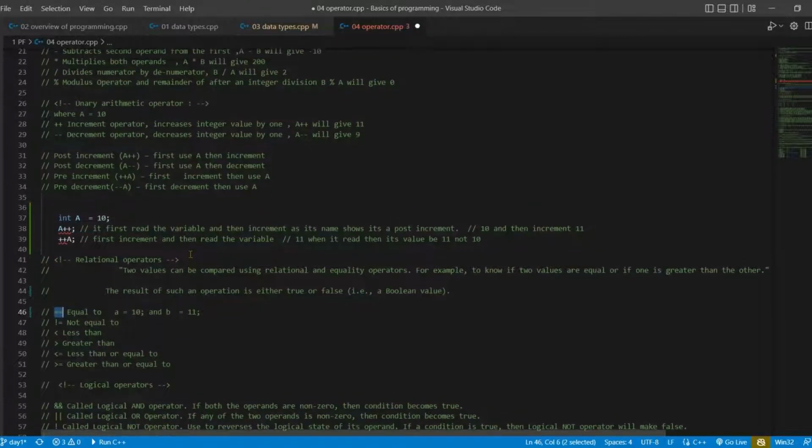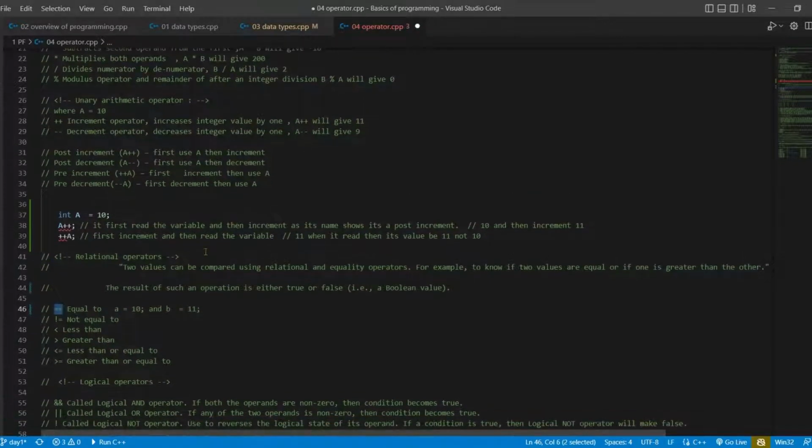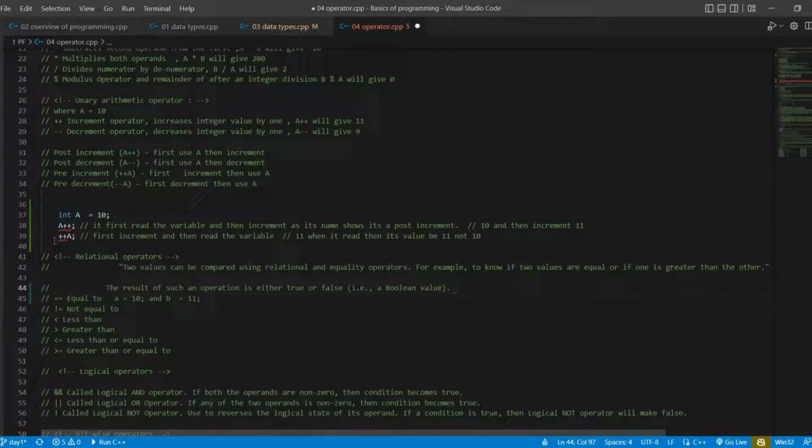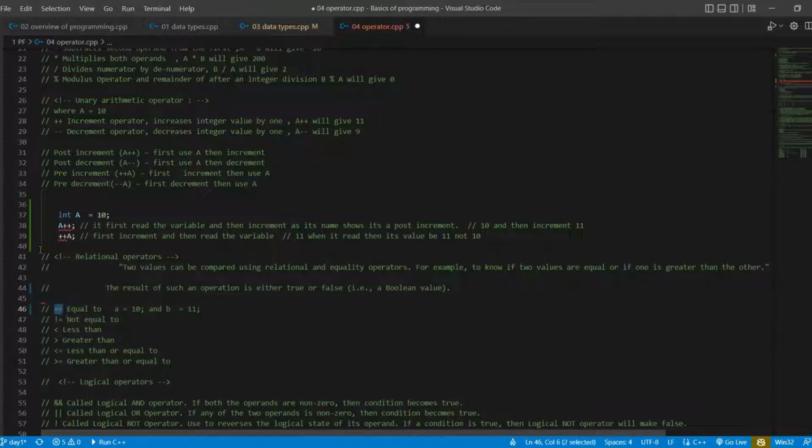This is not the assignment that we discussed in the last videos, a is equal to b. That is a single equal sign. But here is the case of double equal, which means we are not assigning, but comparing the two values, whether they are equal or not.